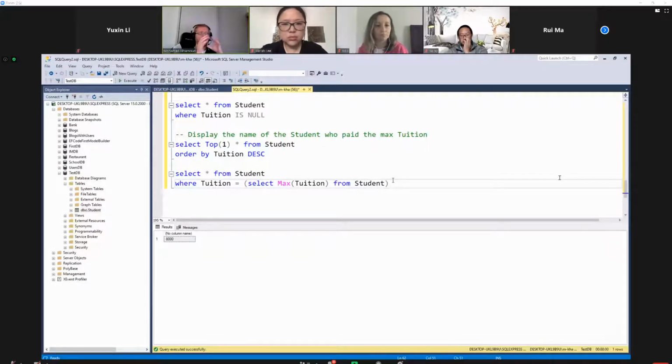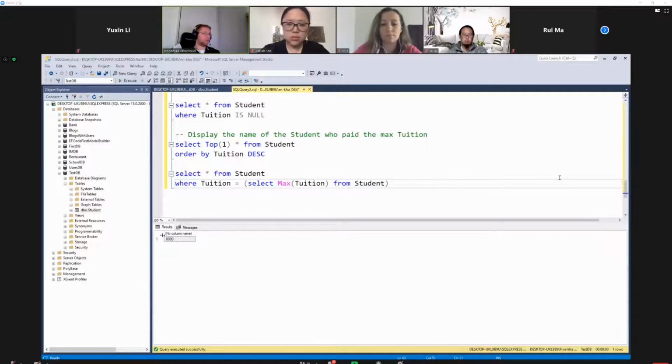So what your database engine will do is get this result first, convert it to a number which is 8,000, and now eventually it will look like you wrote this. But of course you don't know this number, so there's no way that you can write it yourself. You need to write another query to get it. Okay, so we have two ways to solve this with what we already learned.